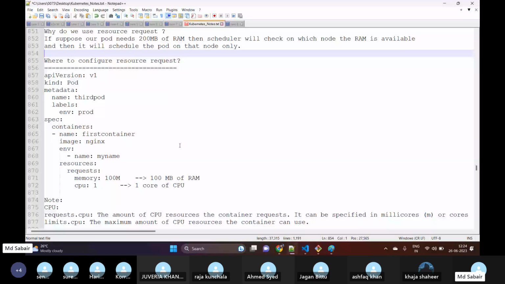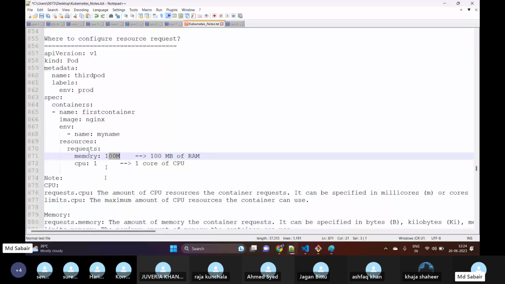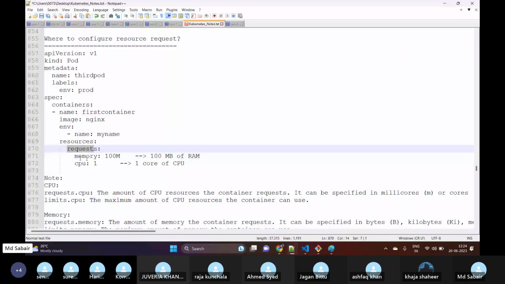If I execute this, the scheduler will check on which particular node there is enough memory where this can be executed, and based upon that only it will schedule the pod. This is what we can configure. Under the image, under resources, under requests, we can configure memory and CPU. It will check based upon this, and it will try to schedule our pod.